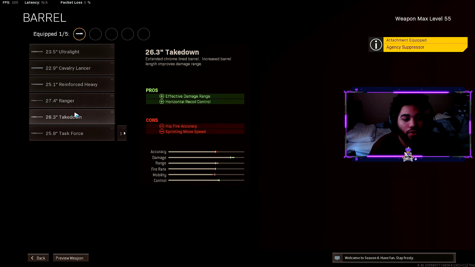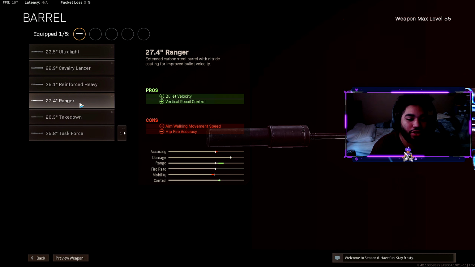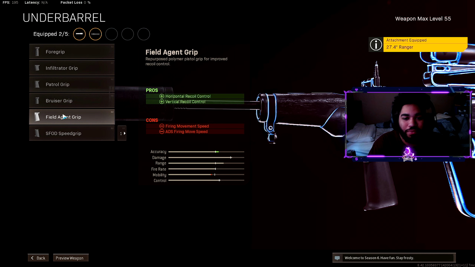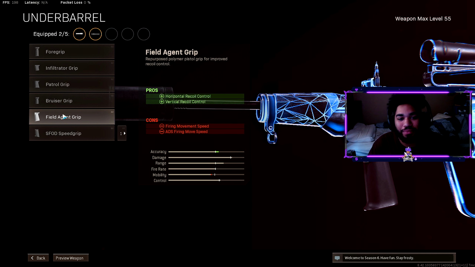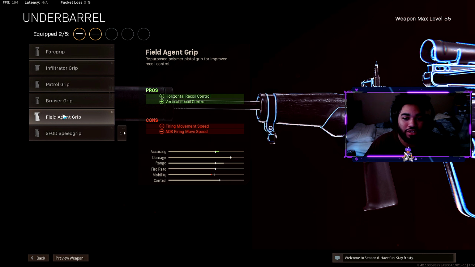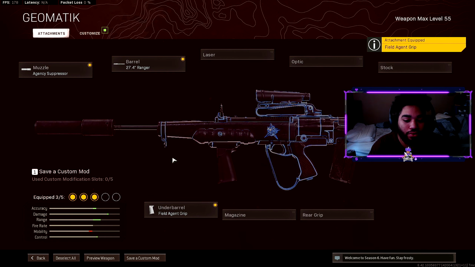Next for barrel, we do have the Ranger barrel. Now, since they did increase the recoil on the EM2, this is by far the best barrel to run on the EM2, man. It helps out the bullet velocity as well as the vertical recoil control. On the underbarrel, just to be safe and maximize our recoil control, the field agent foregrip is definitely the move. It helps out with the horizontal and vertical recoil control.